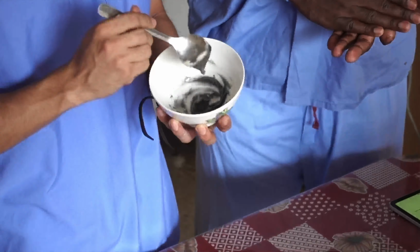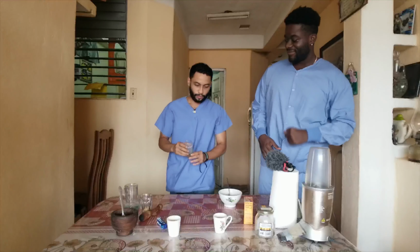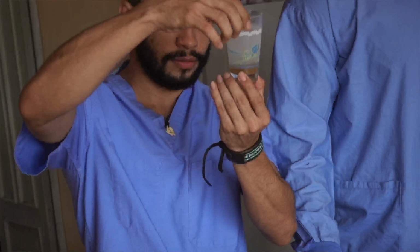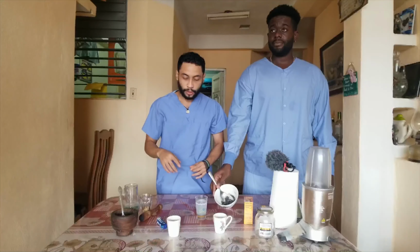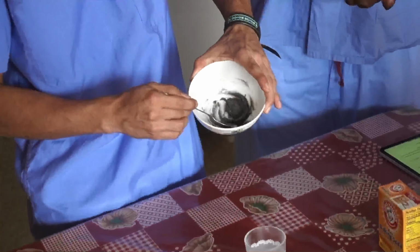Compared to the first batch, take the batch out of there. This one actually had too much cooking oil, and because of the oil, all the bigger particles settled to the bottom and the oil stayed at the top. But because we did a second batch using less oil, the baking powder absorbed some of the oil and made it more of a paste, which is what you want, because it's toothpaste.